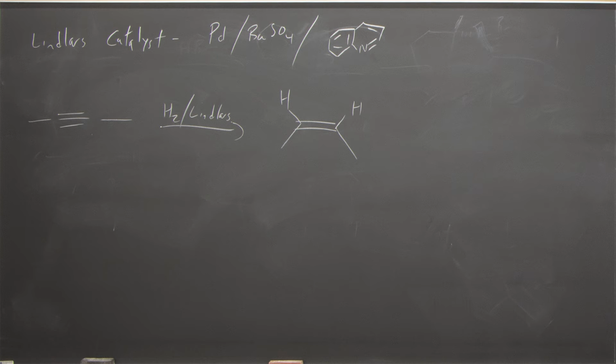So if I take the same alkyne and I treat this not with palladium, but with this mixture that's called Lindlar's, what I get is just what I saw with the alkene, which is a syn addition of hydrogen, and it stops. So what I get is that intermediate that I could never see before in the regular hydrogen palladium additions as my final product. Two hydrogens on the same side, the end. It stops. It is not going any further for any reason.